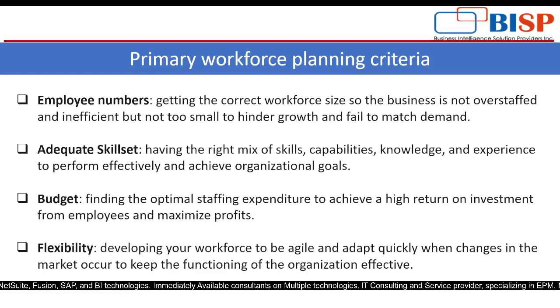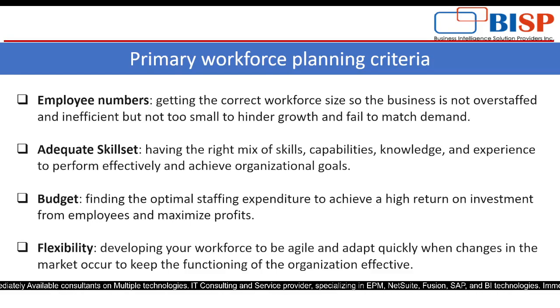Our first primary workforce planning criteria is number of employees. There should be a correct workforce size in the business. It should not be overstaffed or understaffed. It should be in accordance with the demands. Then the second criteria is adequate skill sets. There should be a right mix of skills, capabilities, knowledge, and experience to perform effectively and achieve the organizational goals.